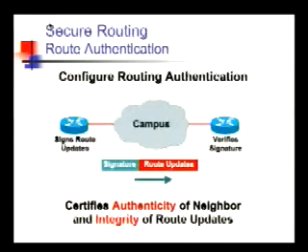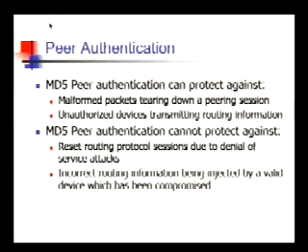Another thing that we want to be able to do is secure our routing connections, right? So we want to authenticate our routing so that we know that this is an appropriately configured peer on the other side, that it is indeed under positive control of the people that we think it's under control of. So routing authentication is a good way to do this.